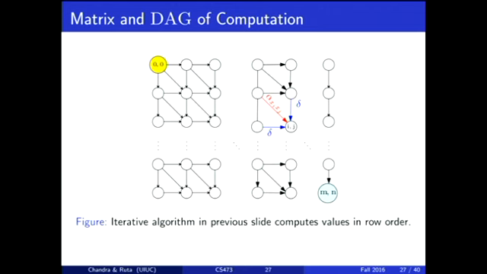And what is the time to compute one value here? It only takes constant time if I had the values for the other things, because it's only depending on three things. So evaluating the number takes only constant time if I had all the previous values. So the running time will be mn, because it's how many problems I'm evaluating times how much work each takes. So that's just roughly it.